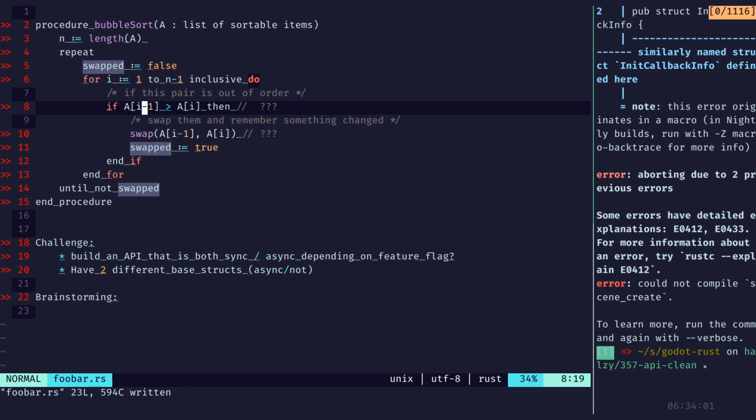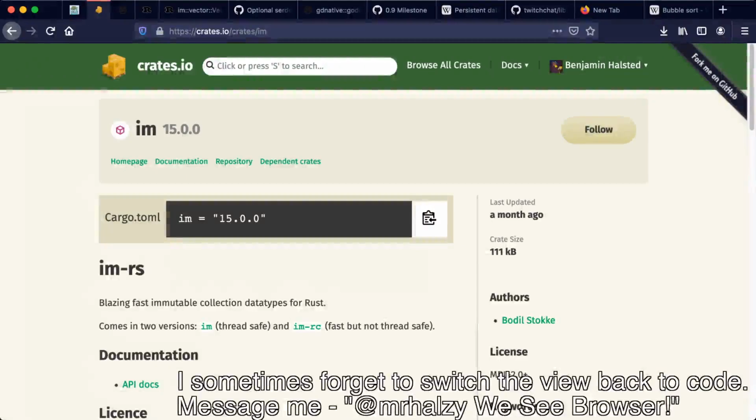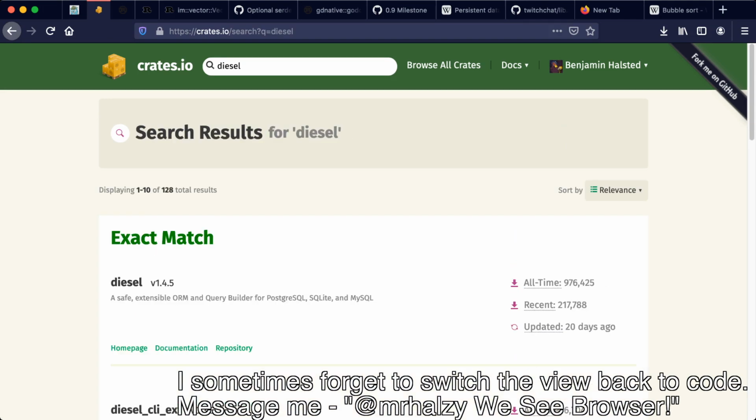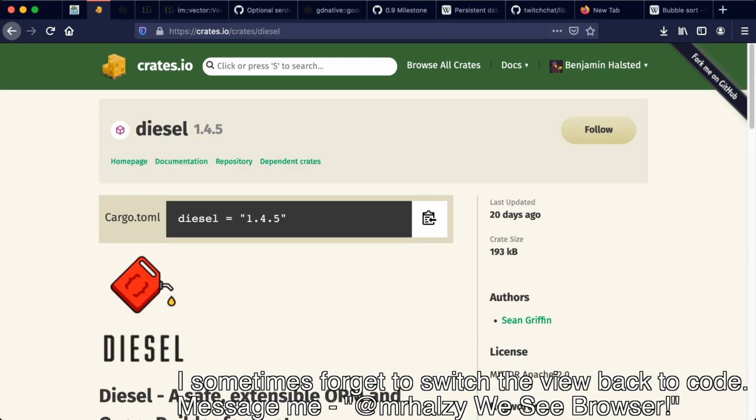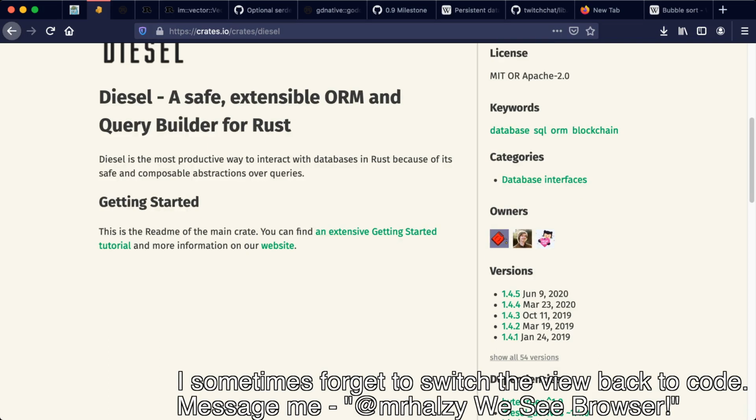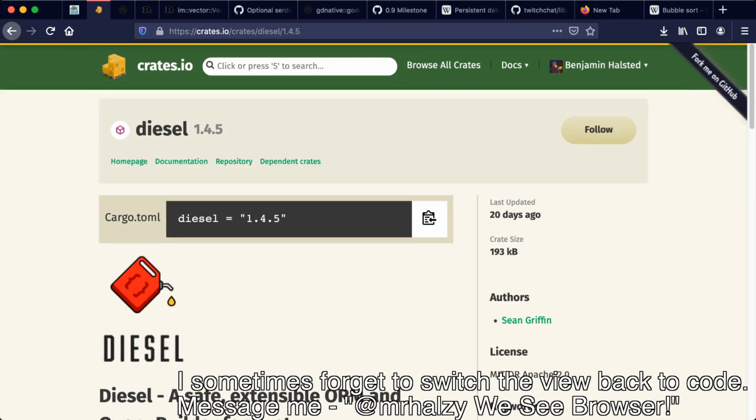This is neat because it illustrates probably a very common problem. You're not the only one that has this problem, right? I know other libraries that I would like to use currently have sync interfaces, like Diesel. I haven't looked at Diesel in forever, but Diesel has a sync interface, and there's talk about, why isn't there an async one?